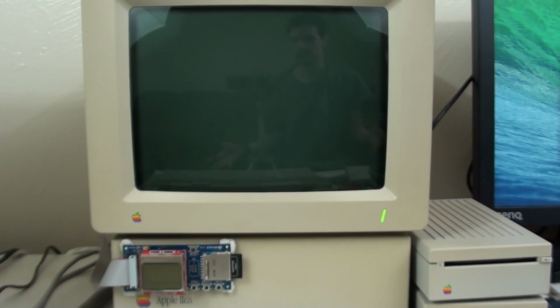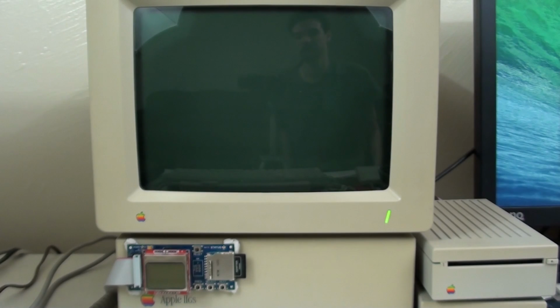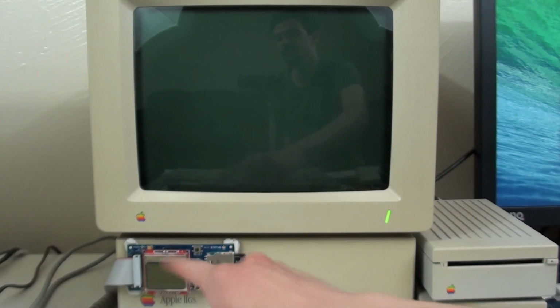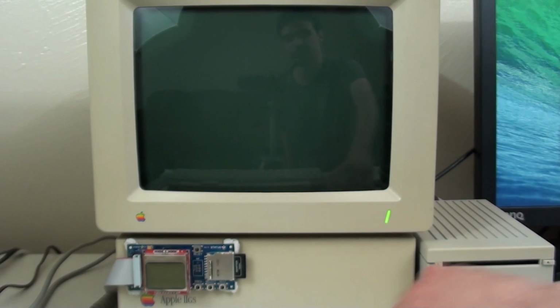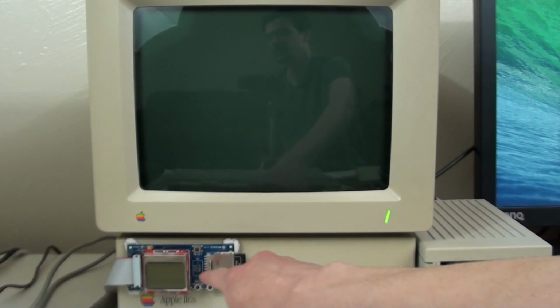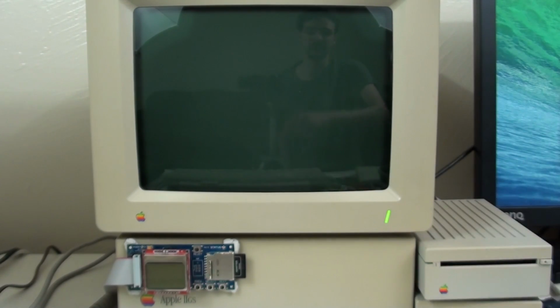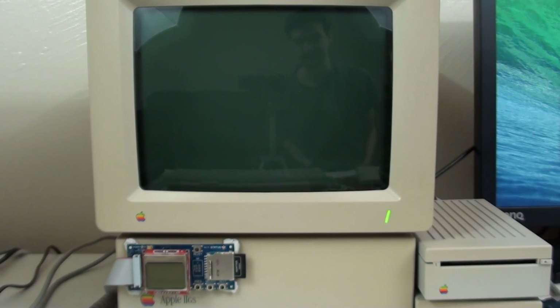Okay, so now I have both the top floppy disk drive and the Floppy Emu connected simultaneously. I have the Floppy Emu plugged into the back of the first drive here because that's how they daisy chain. There's only one port on the back of the 2GS. The secondary drive down here plugs into the upper drive. So this is going to be our secondary drive. The reason I want to do that is I want to try and mount an image from this while we're running GSOS, so we'll see it pop up on the desktop as a secondary disk, hopefully, just to see if it works.